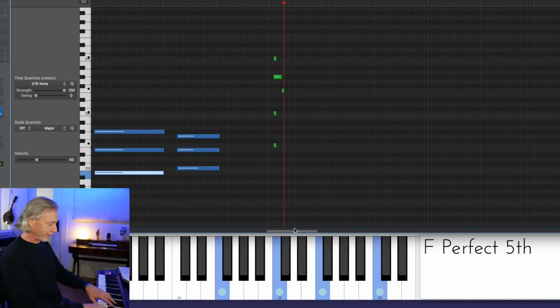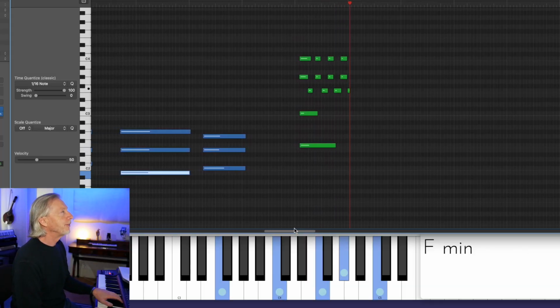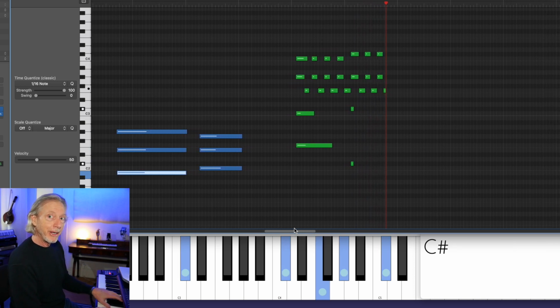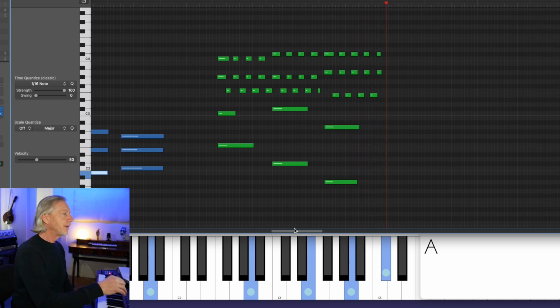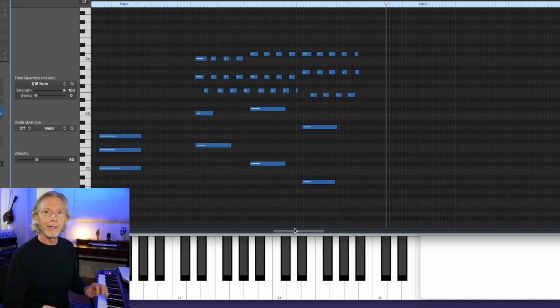F minor, D flat major, A major, here we go. What a beautiful sound. Now, A major and F minor, they really just don't relate to each other very much at all. We can't say that there's any kind of modal exchange going on there, really. And yet, with just a very simple set of pivots, I wound up going from a very dark, kind of cloudy sound to a bright, almost exultant sound. This is the kind of trick you can use with this really powerful technique.